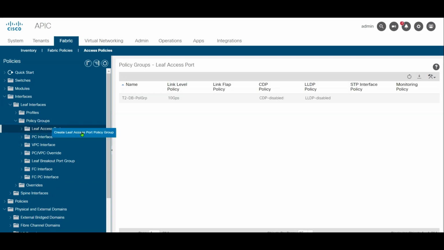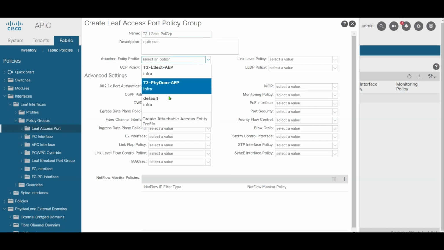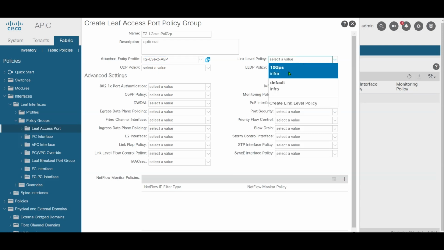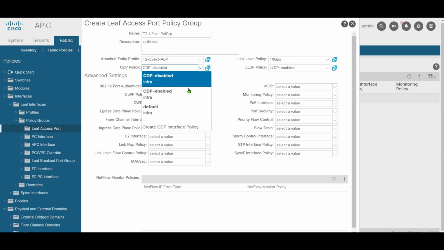It's going to be my IPG T2 L3 out policy group. We can associate to my AEP L3 out, 10 gig, 1 enable LLDP and CDP disabled. Enable it. We have the IPG.